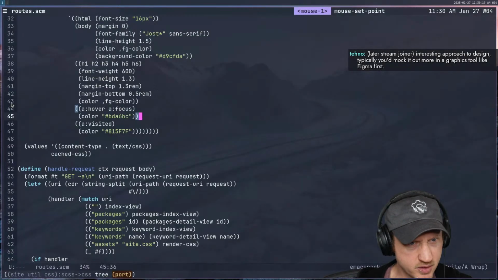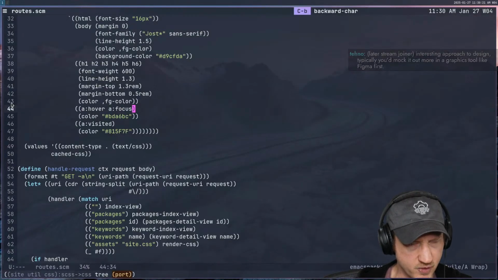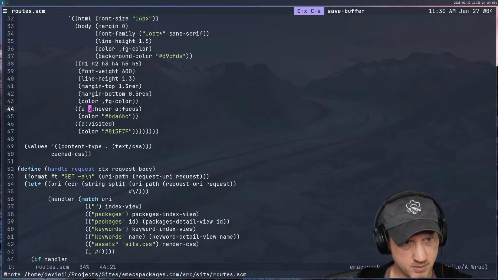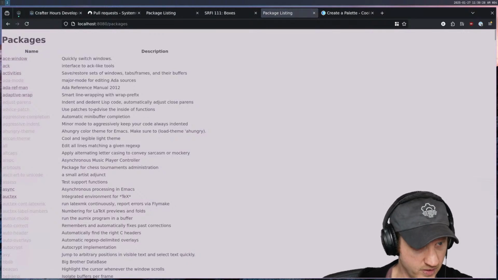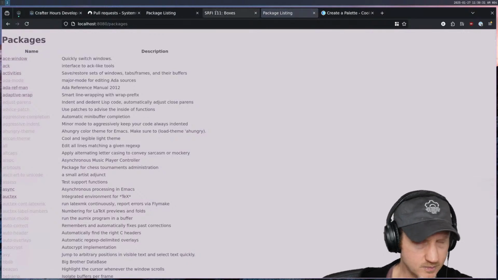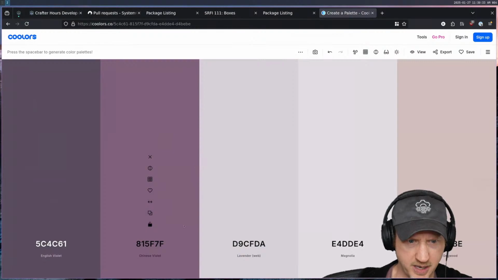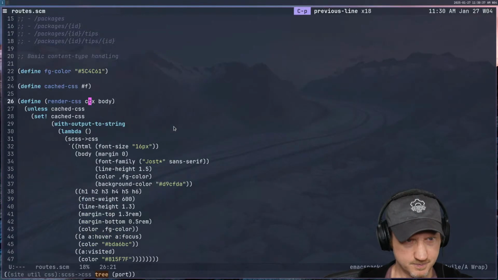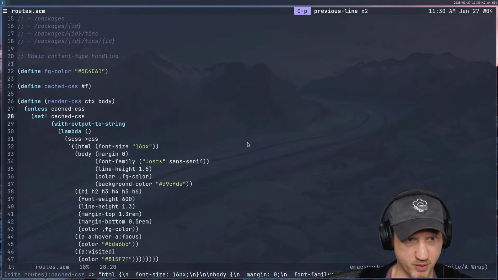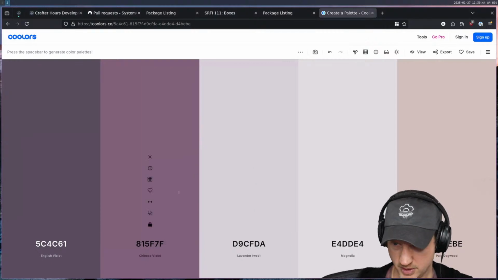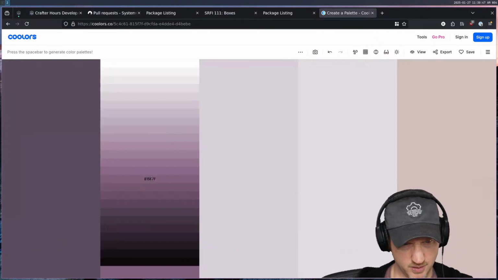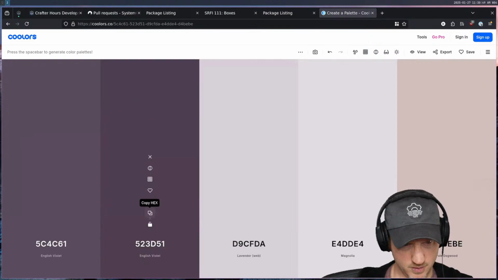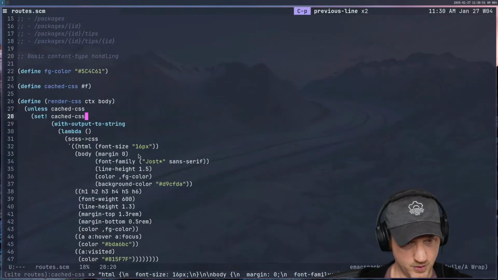So why are these not colored? Oh, it's because it's only hover and focus. Do I just need to do that? Is that what the problem is? There we go. They're way too light. All right. So if I go back to the color palette deal, which color did I use for that? I probably should have a different approach to theming here, but whatever. Who knows?